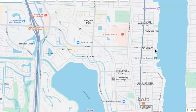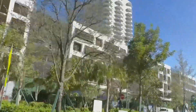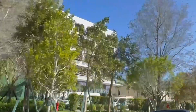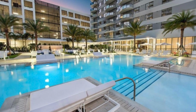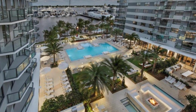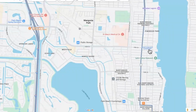And then just north of that are these towers that got built about 5 years ago. Icon, the 2 Icon towers. And those are luxury rentals that I think were geared for the crews that are on the boats at the Rybovich Center. But I've met a lot of people that are kind of living there in transition. They're beautiful apartments that look out. You can have views of the ocean and the Intracoastal. And I think there's a lot of people in there that are just trying to figure out where they want to live. And so they're living there for now. And it's just beautiful. And it sits just south of 45th Street.